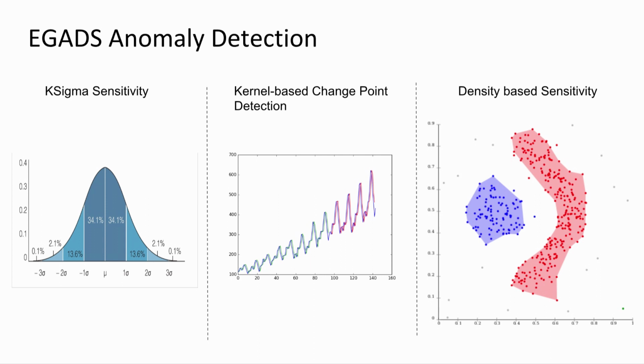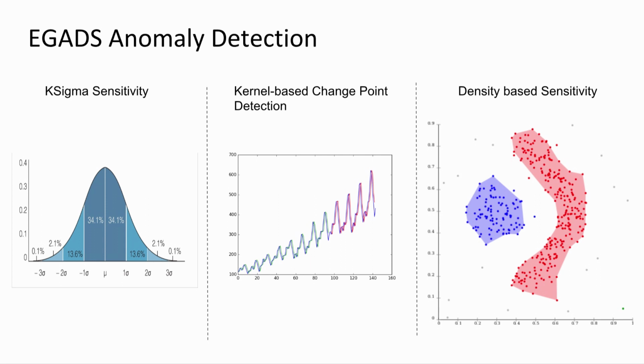So we use kernel-based density for that, and we use a Kullback-Leibler distance algorithm to detect the change point. Here we do a sliding window over the time series, and we compare all the sliding windows with each other, and we compute the KL divergence for all the sliding windows and detect the change point for a particular time series.